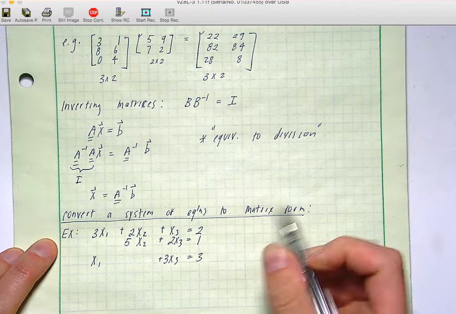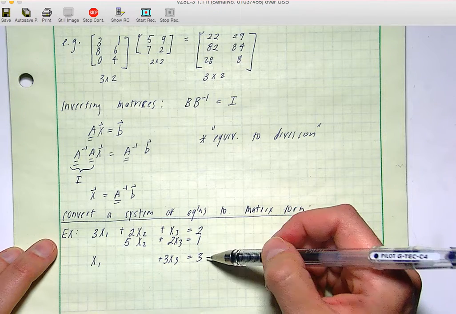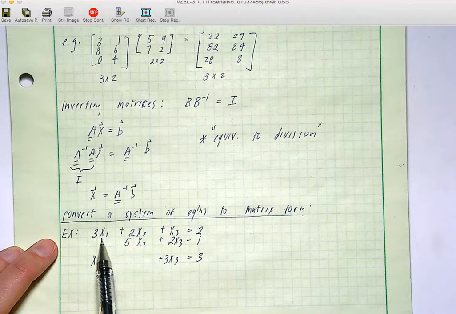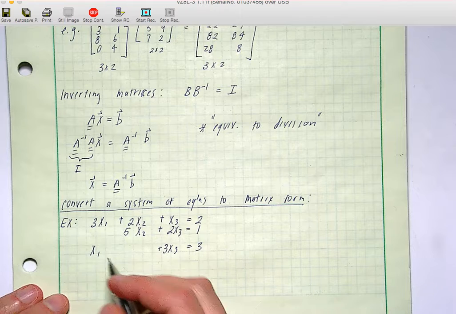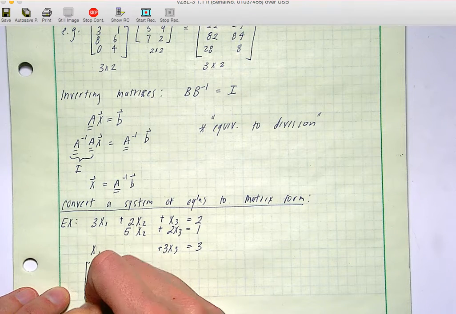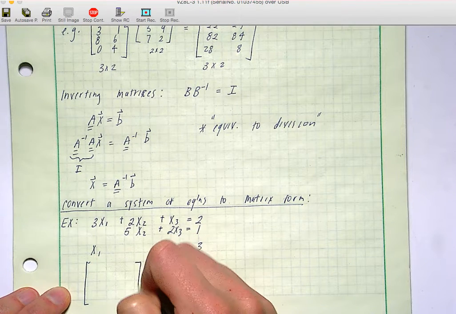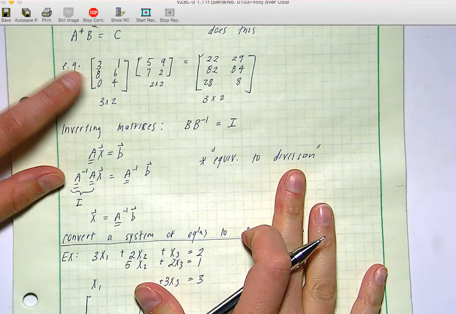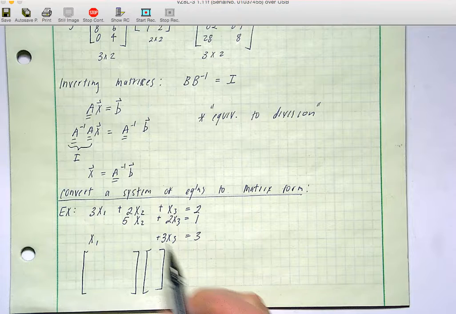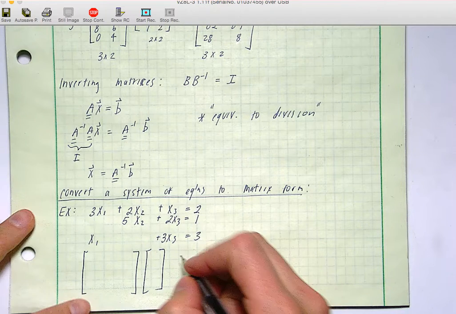So these are my three equations. I have 1, 2, 3 equations, and then my three unknowns are x1, x2, x3. So to write this in matrix form, you are going to take advantage of matrix algebra, which I just showed here, to rewrite all of these three equations.